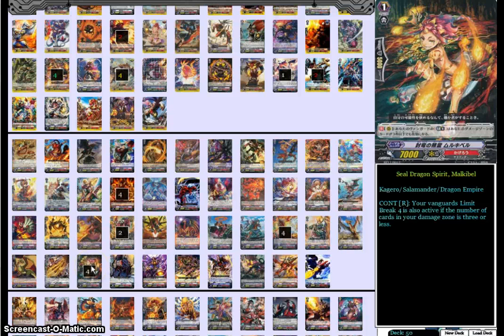Then I run 4 Seal Dragon Spirit Mulkey Bell, and this card just kind of makes this deck, if the deck wasn't already broken enough, even more broken. They included this new kind of card in set 17 that your limit break is now always active. And this is changing the way that the game is working now, because limit break abilities are no longer limited to just the late game, and now you can break ride really early. They're making break rides more viable, plus the card itself is a nice 7k base.